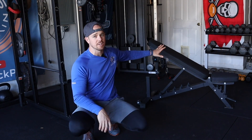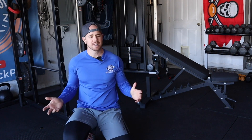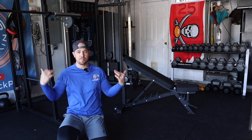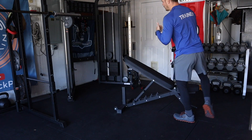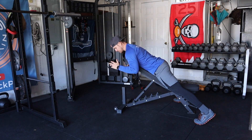The second variation also uses a support feature — a bench. If you're at a commercial gym, benches are everywhere. If you're at home, be a little creative with what you have available. We're going with the supported variation again, but this time the focus shifts. The first exercise was predominantly upper mid-back; this one is going to target the lats and mid-back more. There are two variations I want to show you.